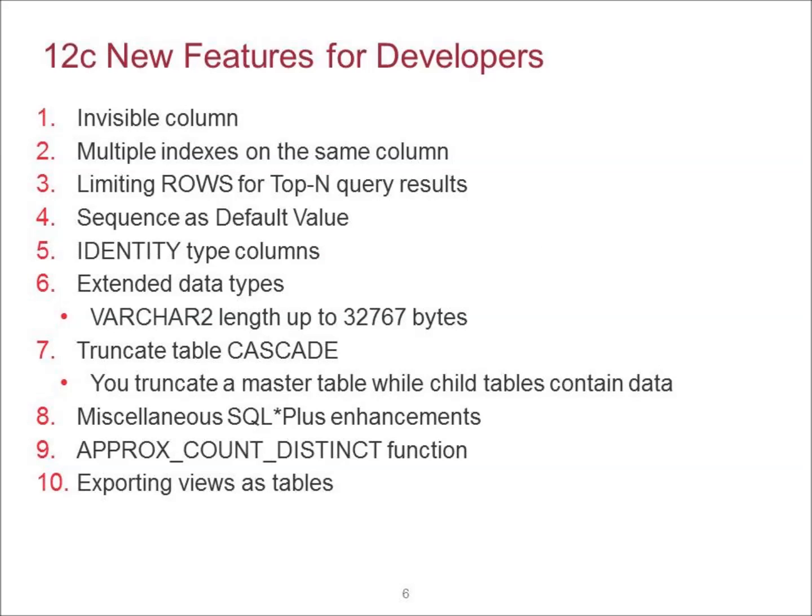Now let's look at the 12c new features. There are so many new features with Oracle 12c, but I've highlighted here a few of the top 10.